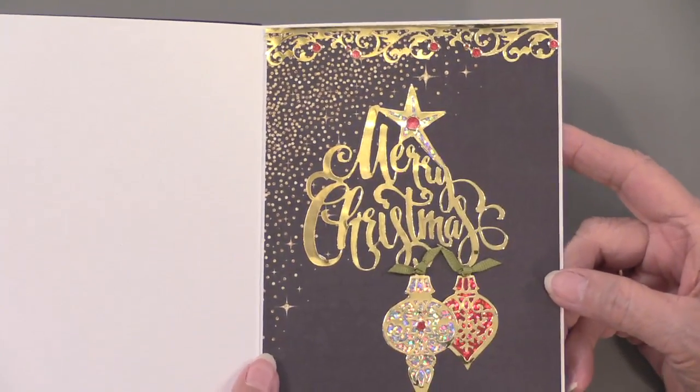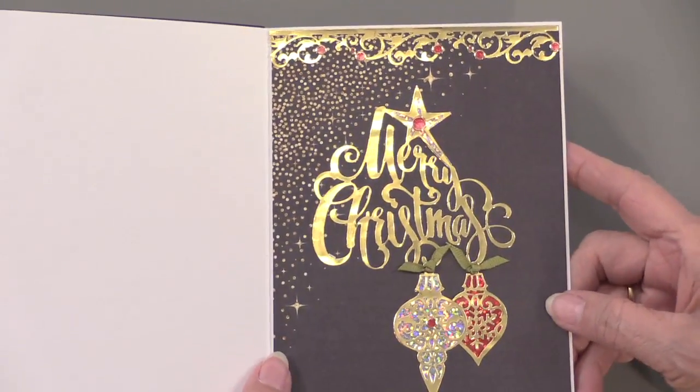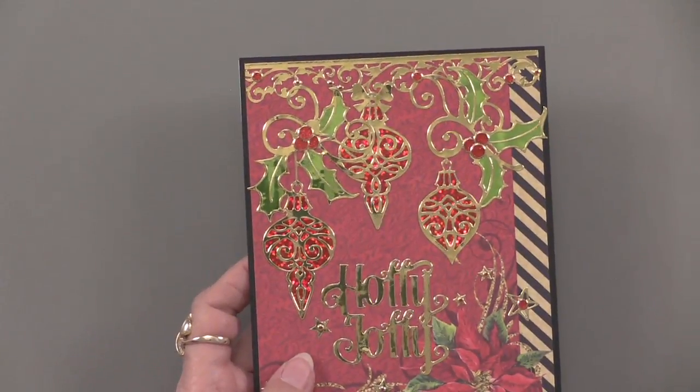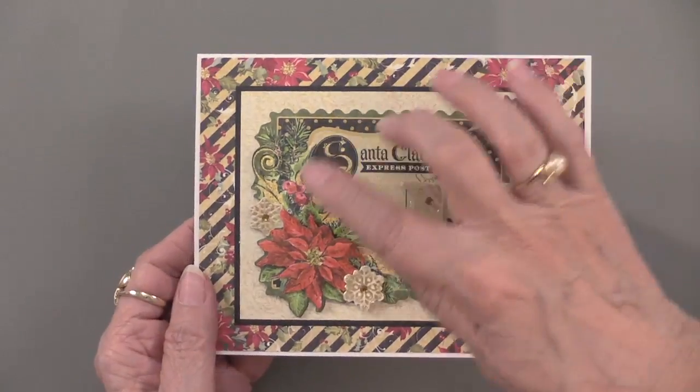The dazzles border up at the top. Okay, that could be a card front. Absolutely. That's absolutely good. Right there. So cut that apart. We're going to use that for 2 cards. Okay, now we're going to go into the paper toll, and there is the Santa postcard.